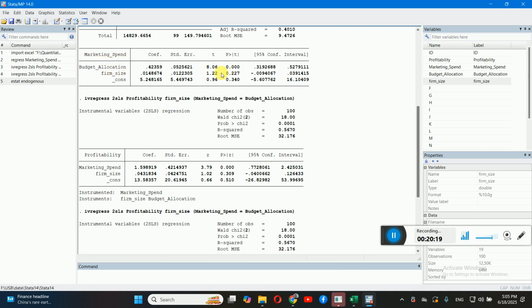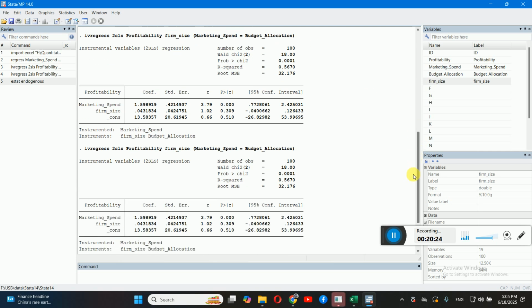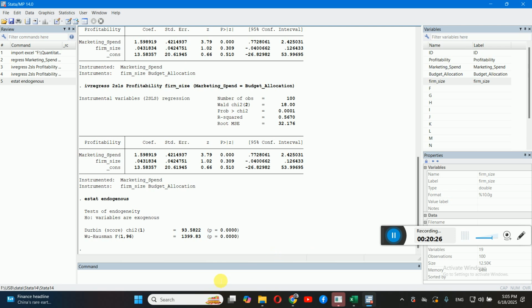If you want to check whether this relevance is really strong or not, we have one more step, and that is you should type estat firststage.